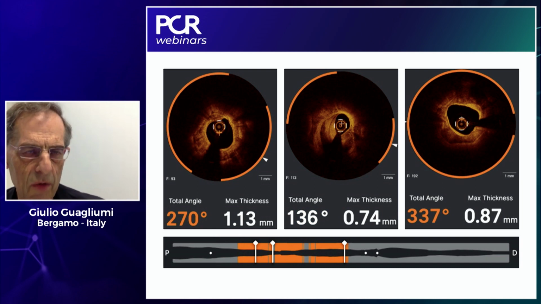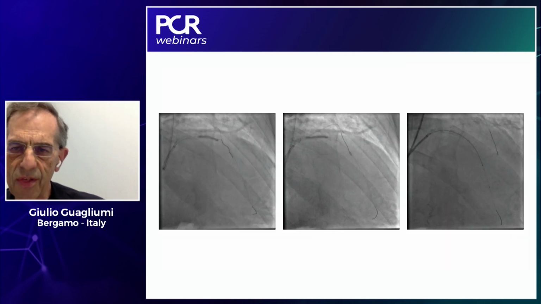So one more time, we are going back. This is Opstar confronting a very severe lesion. You can see different cross-sections. On the left side, you have a very extensive circumferential angle that is quantified with a number of 270 degrees. And you have also pointed out by the arrowhead the maximum thickness. In the mid portion, you can see that the calcium is less. And then distally, once again, you have this vessel that is extensively calcified with a highly significant thickness.